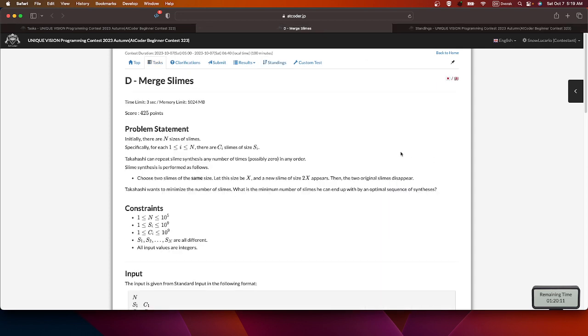Okay, so N slimes occur, 2 slimes of the same size.